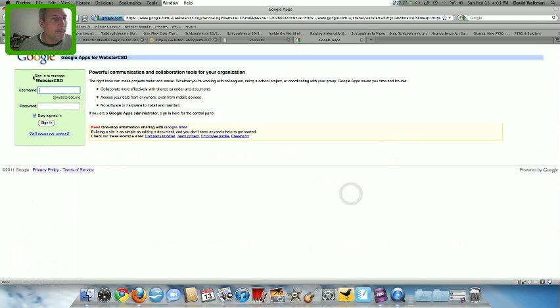So if you go here, you'll see a place to log in. Some of these screens might look a little different than yours because I have an administrative account. First initial, last name, and then your first password is change me, and you have to continue to enter that until it asks you for a new one. That might be several screens before it asks you for a new one. Then I'm going to sign in.